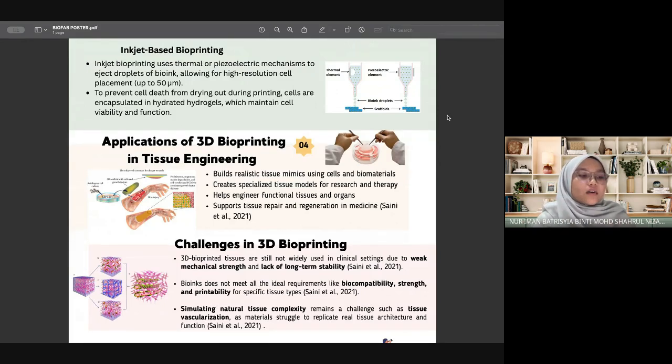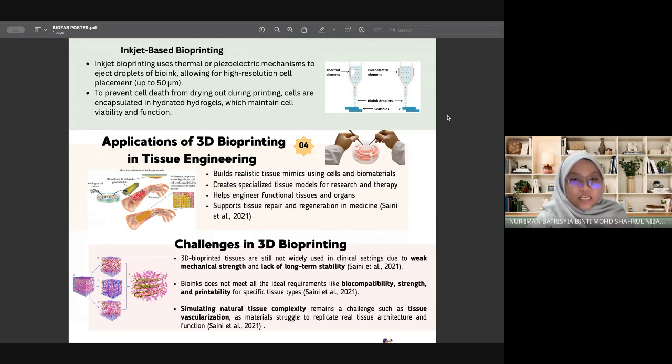In tissue engineering, 3D bioprinting can create specialized tissue models for research and therapy, and maybe it can also be used for drug testing, so we don't need to use a real human model. It can also help engineers to have functional tissues and organs, and support tissue repair and regeneration in medicine.